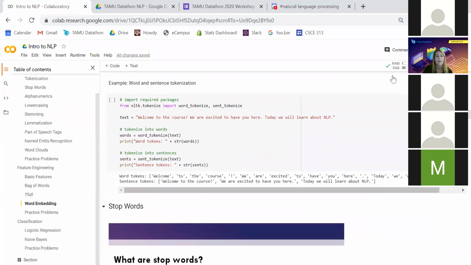These can come from the NLTK package, so you can see this in the code right here. I've gone ahead and made a variable text with some random text in there. As far as tokenizing things, it's really as simple as just calling the function on the string for both word tokenize and sent tokenize. If you do this and run it, you can see that the word tokens did split it on space. Something to note here is that it counts punctuation marks as a word token, which is something we're going to want to filter out later. So just keep that in mind. And then sentence tokens are exactly what you'd expect them to be.